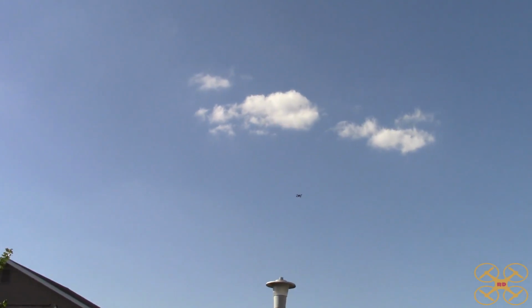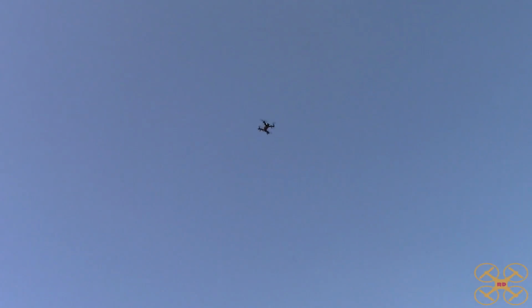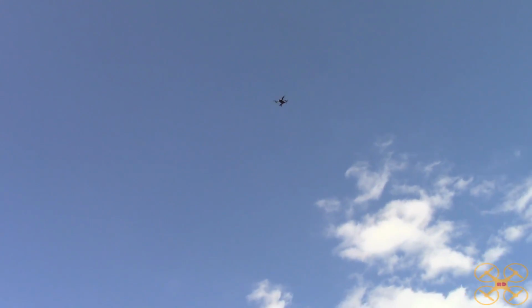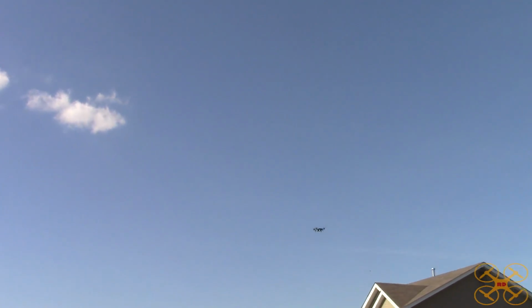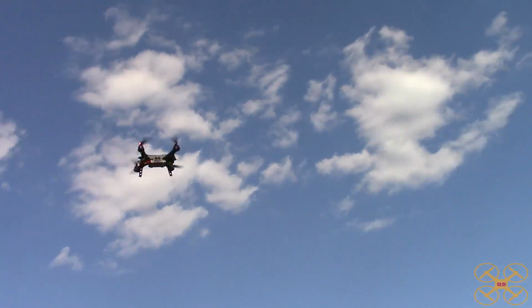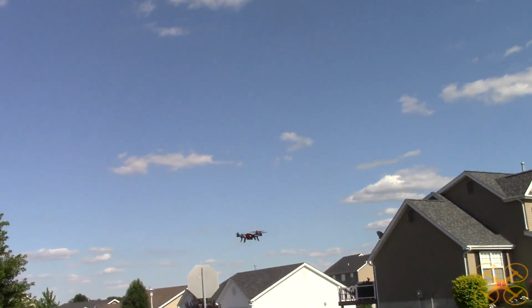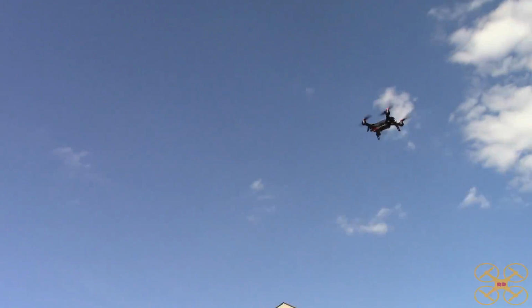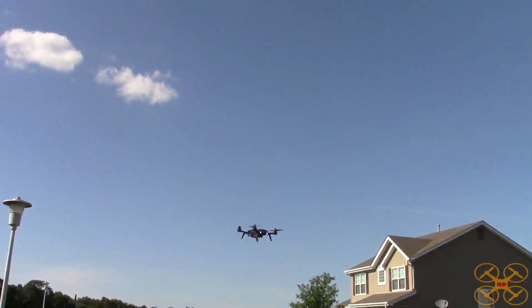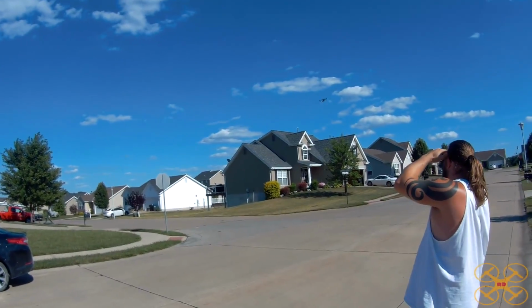As you give this thing too much pitch and forward throttle, it will kind of dive bomb on you a little bit and lose altitude. So just keep that in mind. It doesn't have altitude hold on it, so it's fully manual with just stabilization. Let's go down to the lowest rate and you see the yaw, take it back out, the yaw slowed down, now it's sped up, see. I like to fly in the highest rate, it's really sporty.